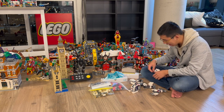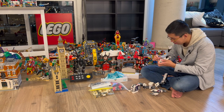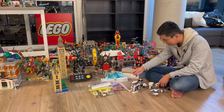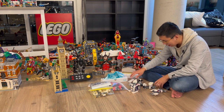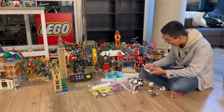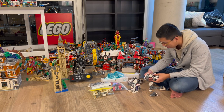I'm going to remove these side armor pieces from the arms because I feel like these are likely to break off, or at least they're liable to be breaking off here. Separate out all of our joints. And yeah, this is pretty simple. Once you have everything fully separated out, I just want to be very careful when I pack this to not break things. Ooh, this foot is definitely not going to survive, but I will do my best to pad it and really try to make sure that this assembly comes together all in one piece.